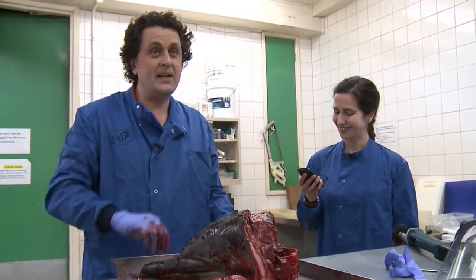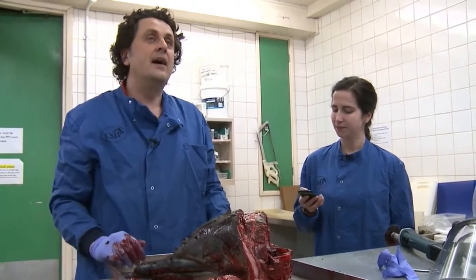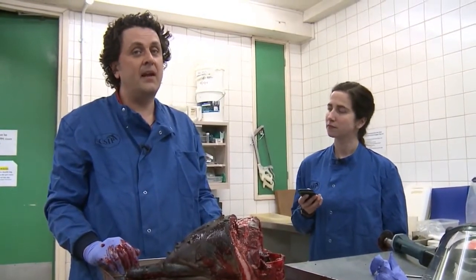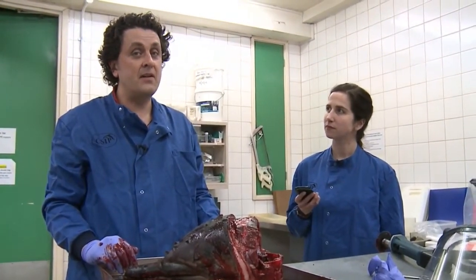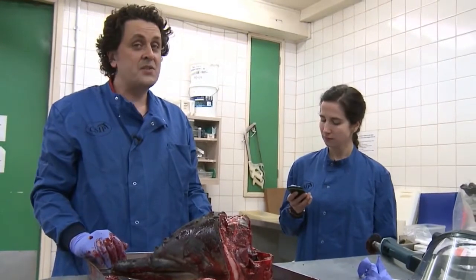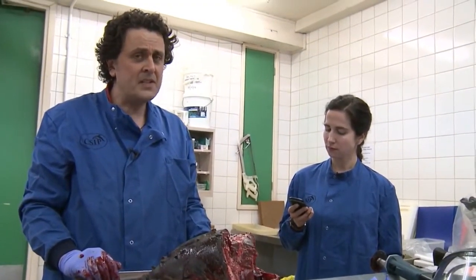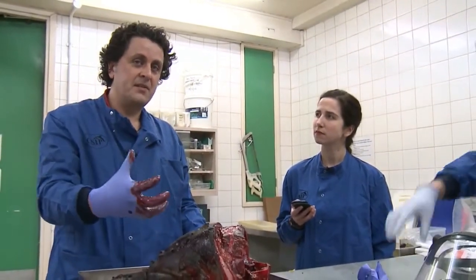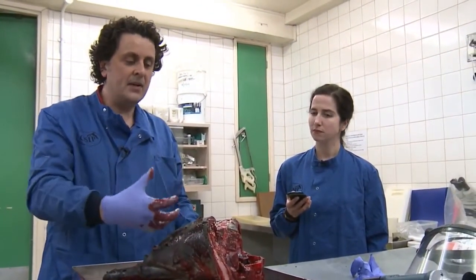Yes, they can actually. And that's largely been shown by work here and in conjunction with some colleagues in the Canary Islands. So, a very long story short, we have had a small number of animals washing up with bubbles throughout the body, in the liver, in the kidney, in other organs as well.